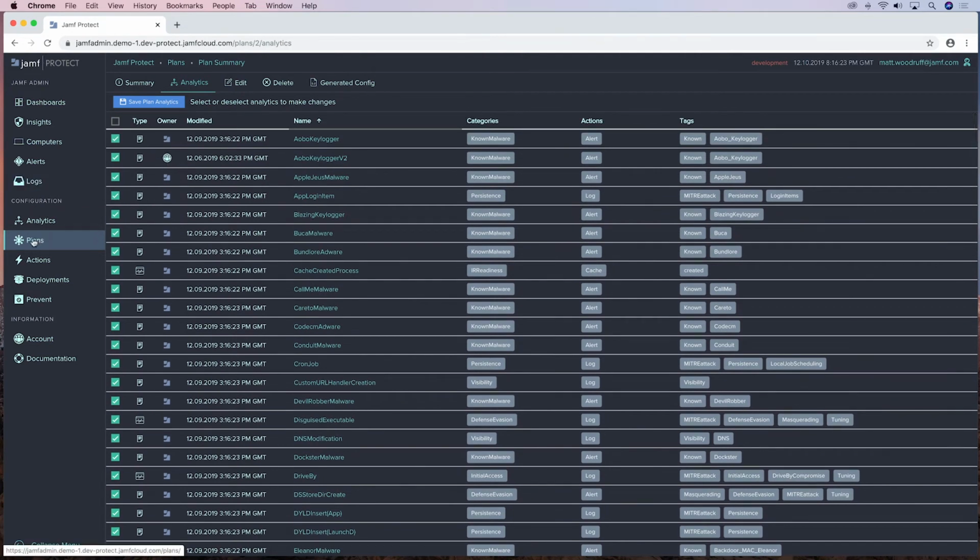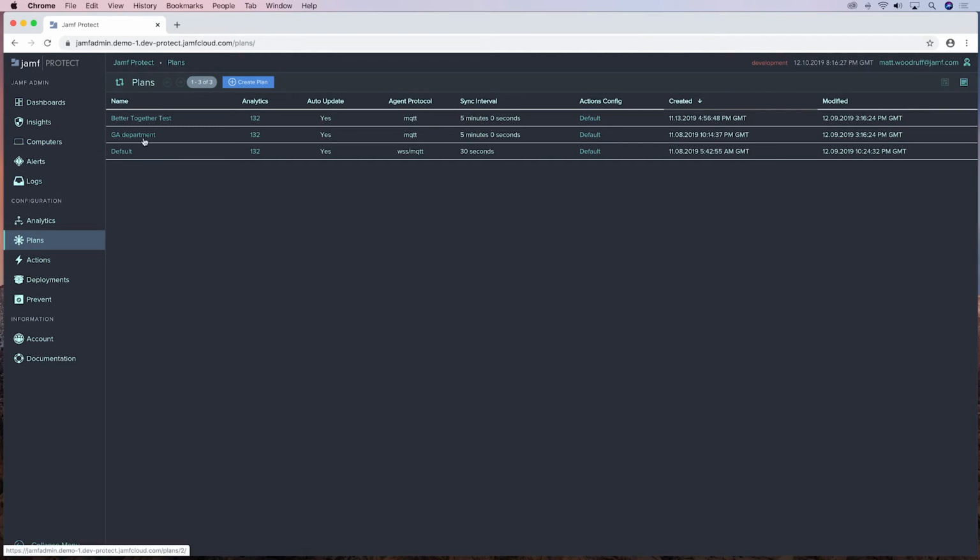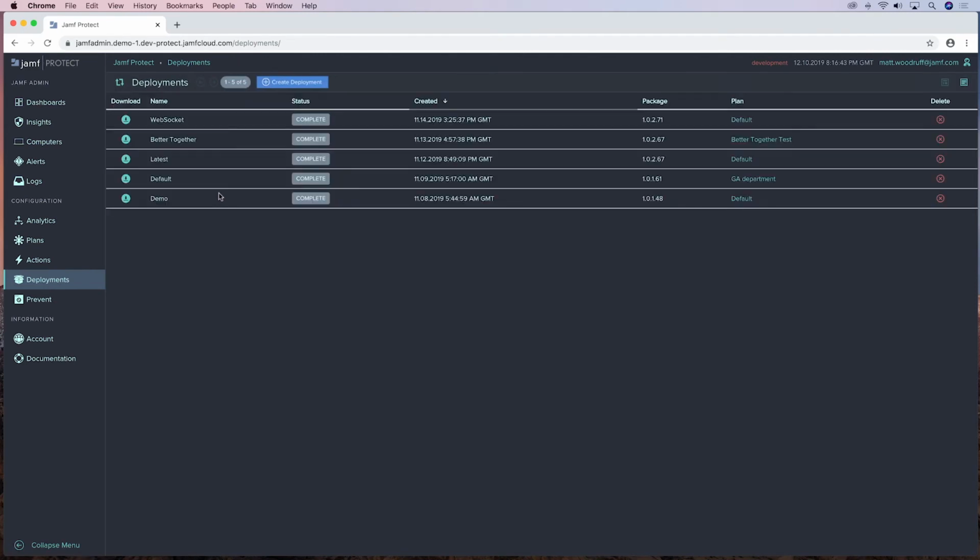Once you have set up the plans, and these can be separated out maybe per division or per department based upon how there are different users in your environment. Now that you've set up your actions that have been pushed into a plan and paired up with the analytics in your plans, you can now set up a deployment.